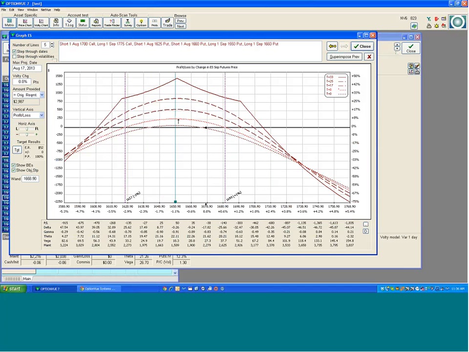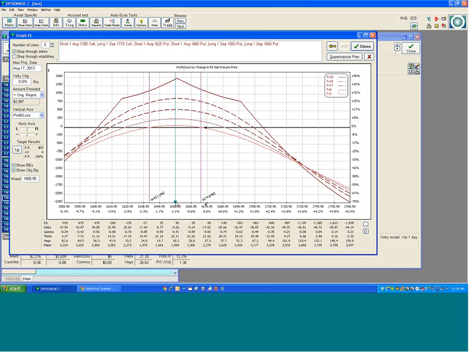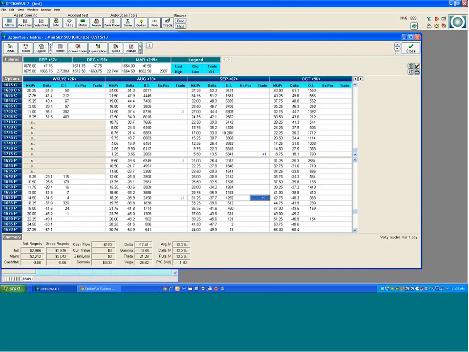You can see that this trade really can start to make some nice profits with the passage of time, but if you really wanted to get more biased to the downside, well then, what we can do in addition to this diagonal calendar put spread, we could do a credit call spread. Because we're going to be spending money on this diagonal calendar spread, now we can collect some cash by doing a credit call spread. We could buy to close that 1700 call that we originally sold. That'll be purchased back at a profit, of course.